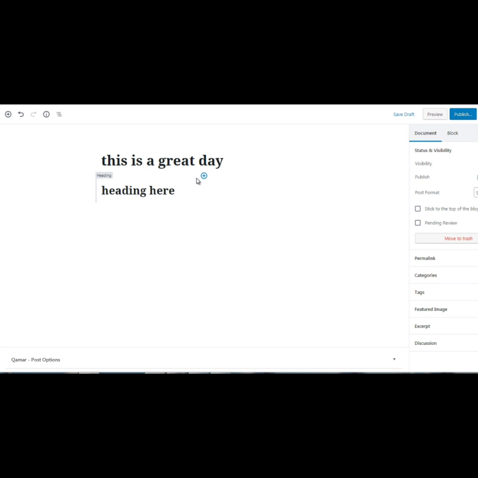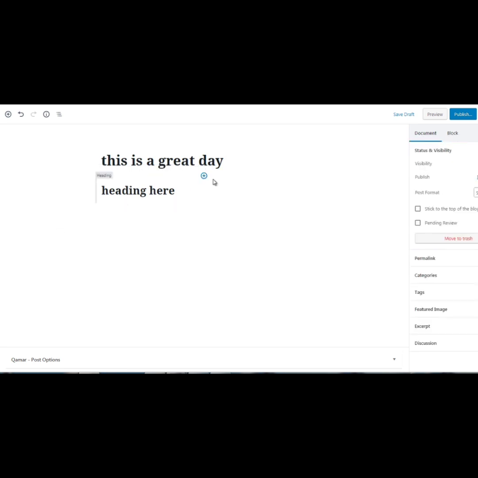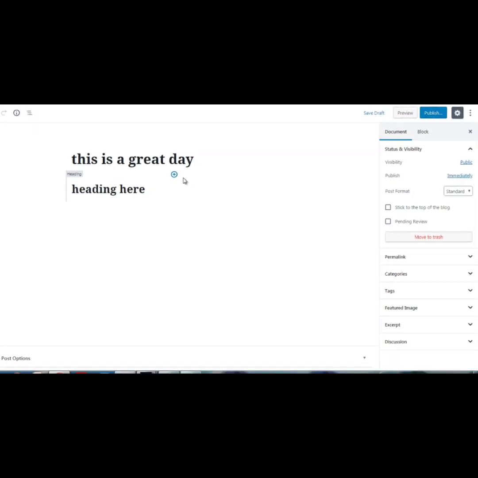All right, so that's what I mean by page title, and that's the difference between this and this. Now, I'm not going to go into too much depth because I don't want to overwhelm you. We're going to dive in at a later time.